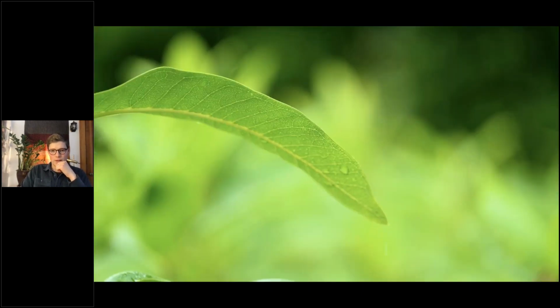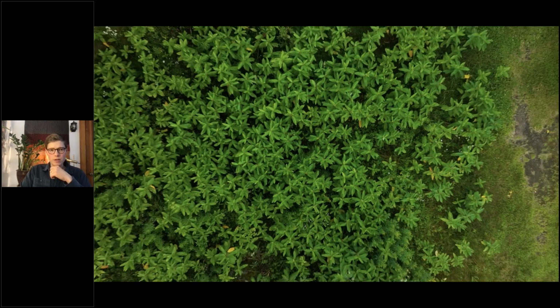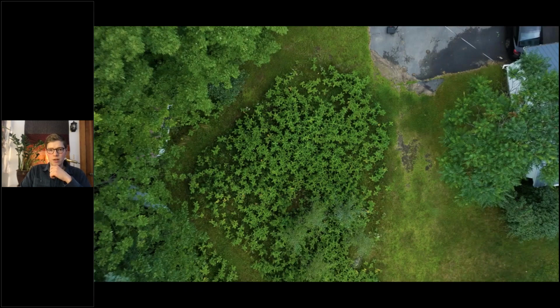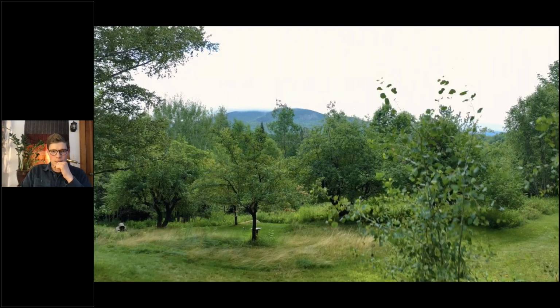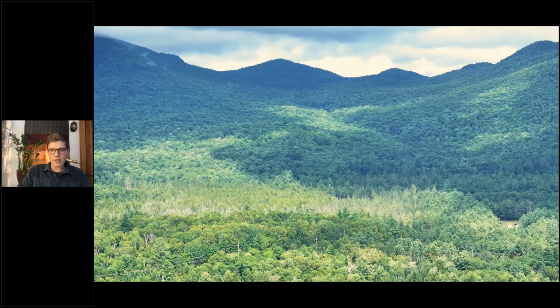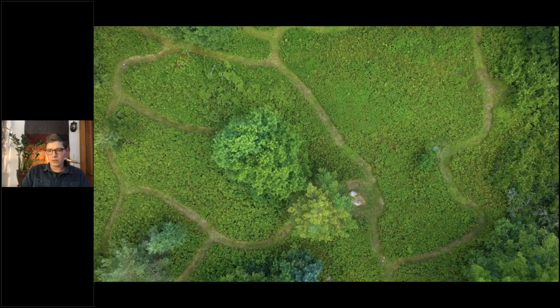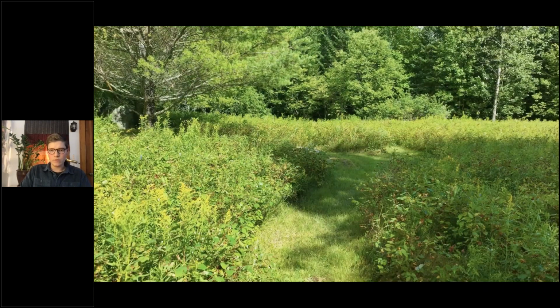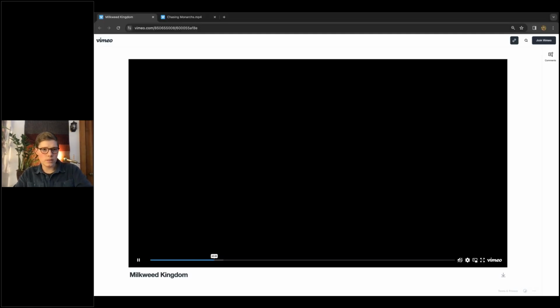So these might be scenes that you're familiar with when it comes to the monarch butterfly. Here, this last look is starting to think about that monarch butterfly taking off and flying. It's just amazing to me that they can live in this habitat in the summer and then make their way 2,500, maybe 3,000 miles south to a very, very small section of forest in Michoacan, Mexico. So that's just a little teaser there.